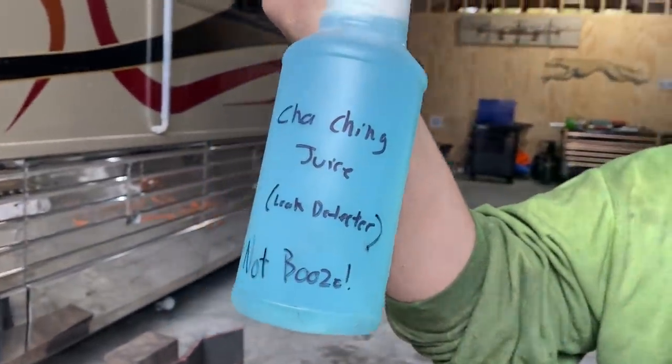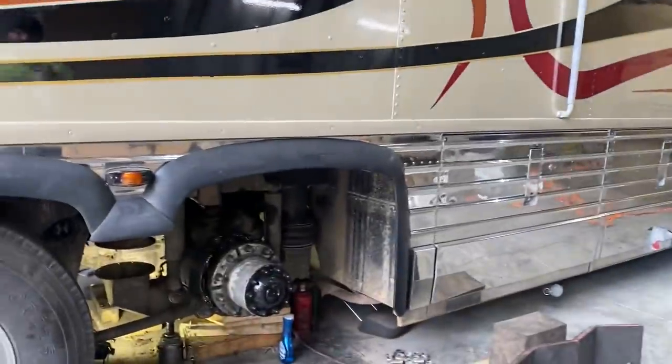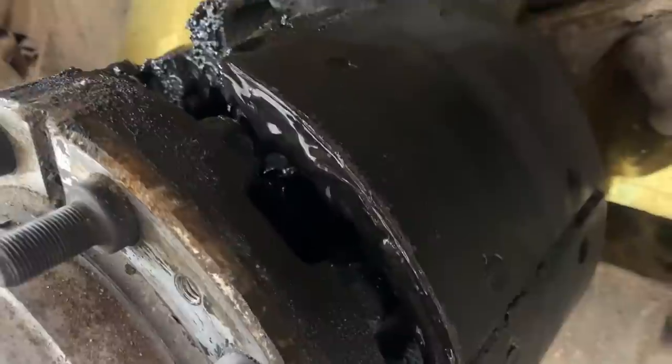Ching juice, leak detector, not booze, so we don't drink it. Yeah, if you want to go spray it in there, you can take a look, Tyler. Okay, so yeah, I told him he had a leaky wheel seal, and that his brakes will be better when he's done. So not only were they not quite adjusted right, they were also well lubricated.